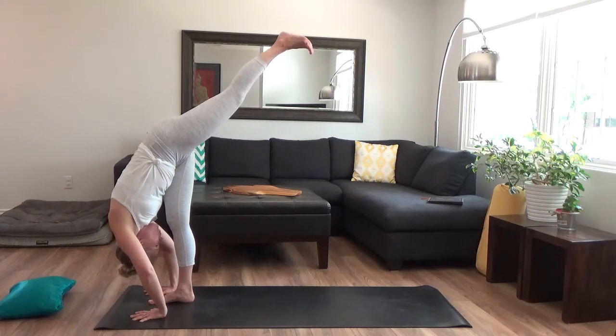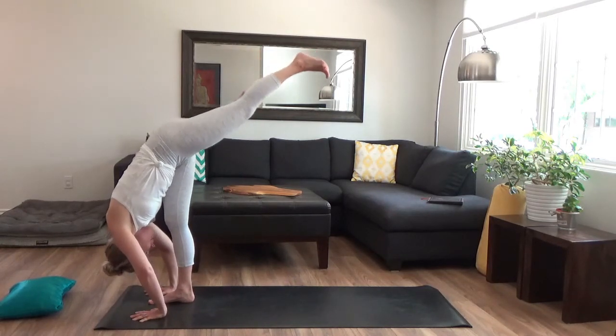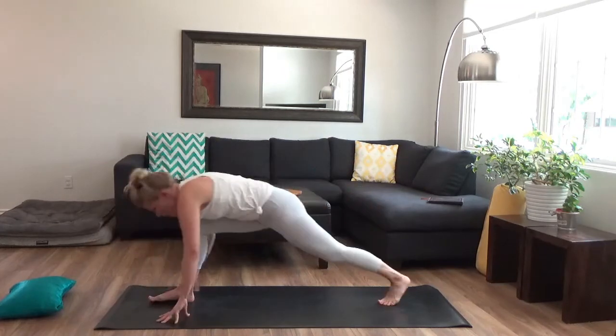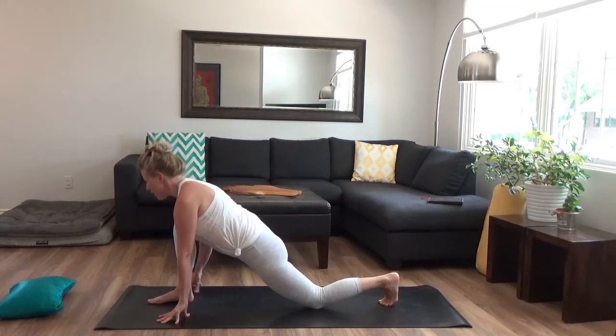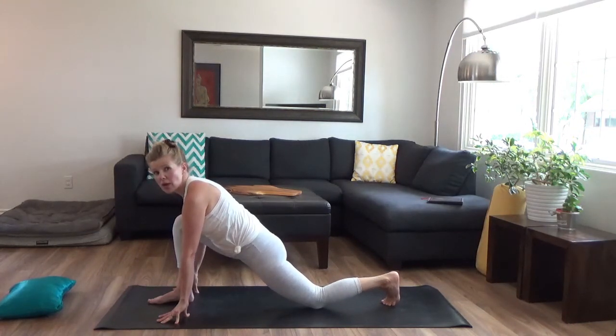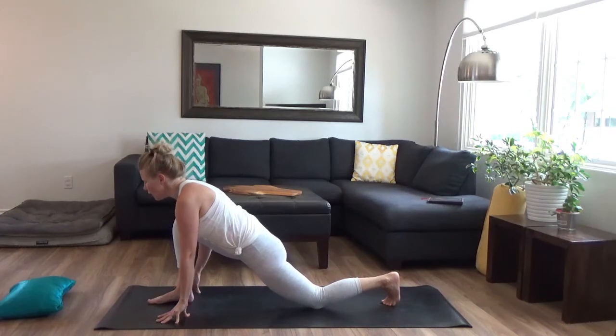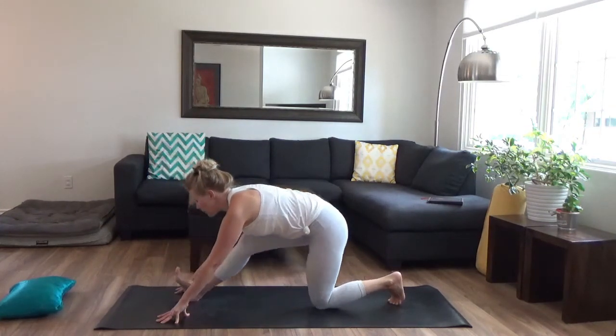Now I invite you to keep moving with your breath. You're doing great. One more. And then exhale your back foot behind you, big lunge. Drop down onto your back knee. Make sure that your front knee is directly over your ankle and you've got a long stride between your feet. Inhale, lengthen forward, and then exhale, pull your hips back.